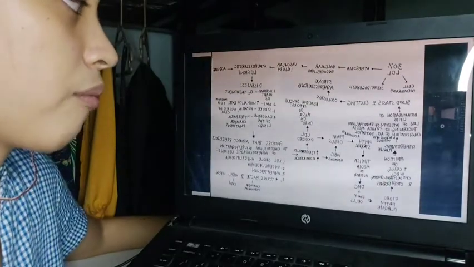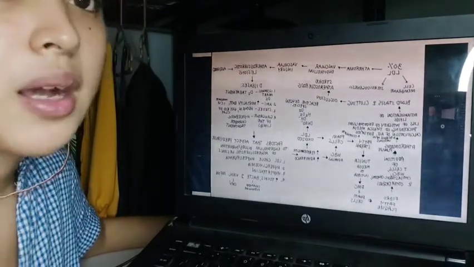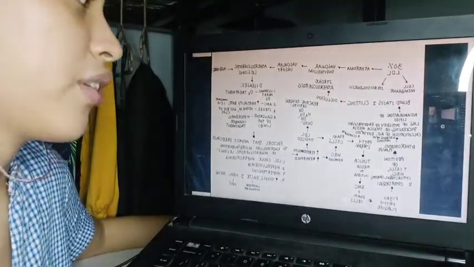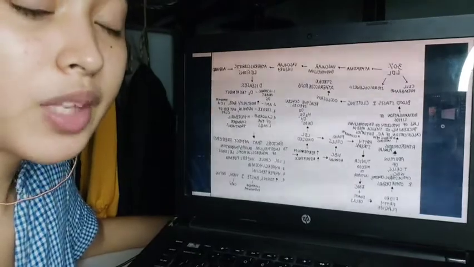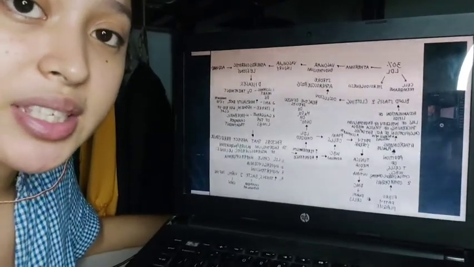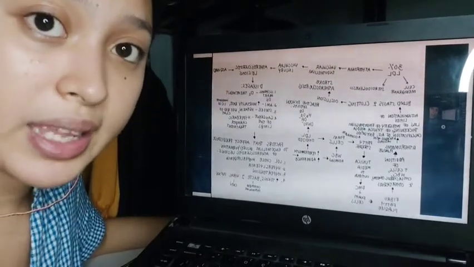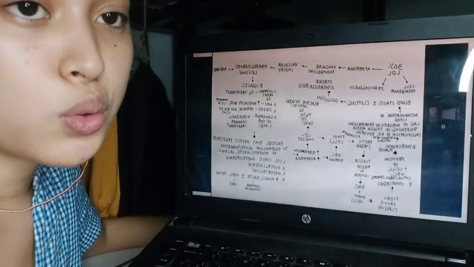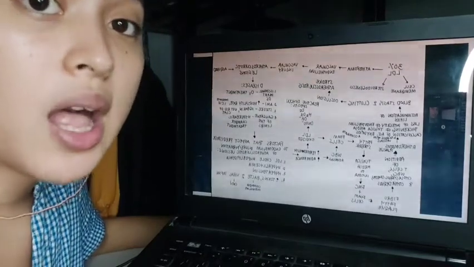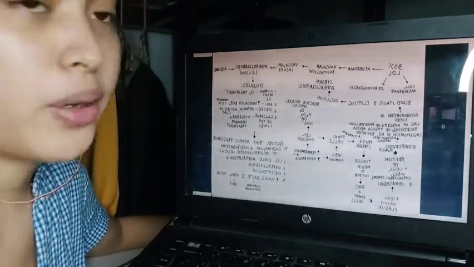So next is our stroke. This is our brain attack, diba? And our AMI is our heart attack. This is our brain attack. Because of the atherosclerotic lesions, it leads to stroke because, for example, the targeted artery is located in our brain. So there would be a decrease of oxygen supply in that area of the brain, and the brain tissue will not receive enough oxygen to function well completely, and because of that, the viability of our brain will be compromised, and it will lead into what we know as stroke.